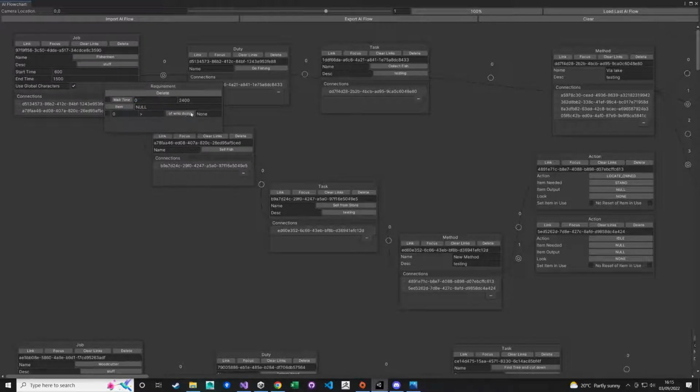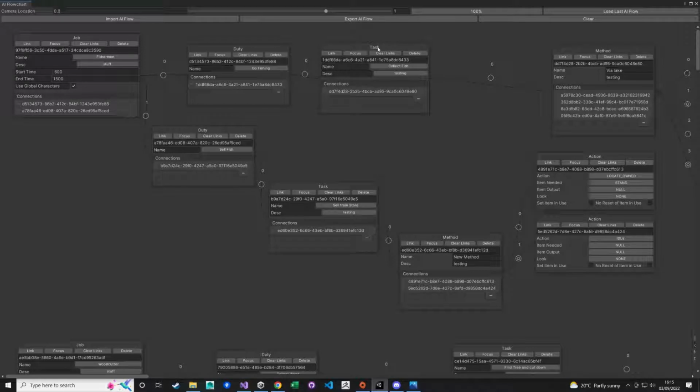You can also define it by how many workers are currently doing a task. So say you've got 3 fishermen, and you want somebody to always be in the store, you can have it so it checks, hey, if there's 2 people fishing, we're not going to have it so the third one can go fishing. They have to do another duty, which is down here.